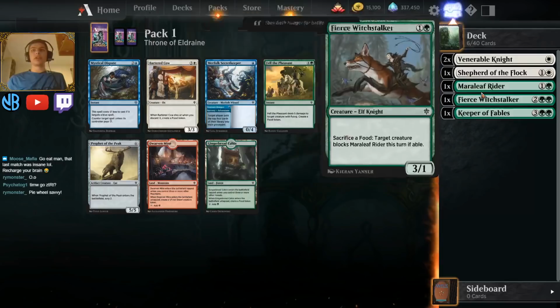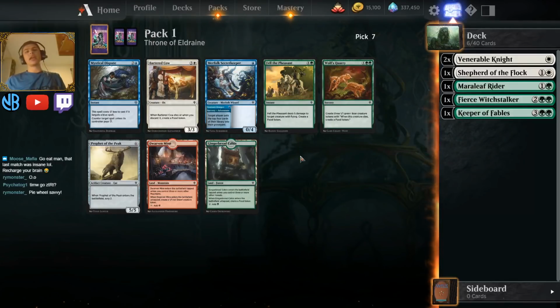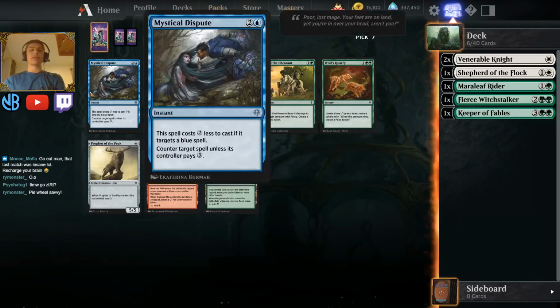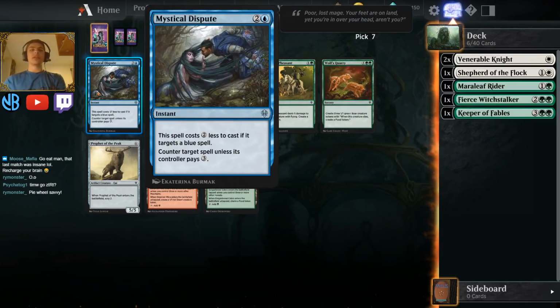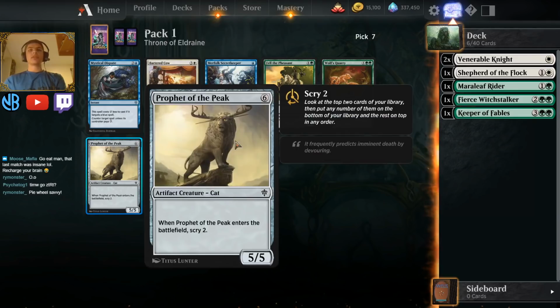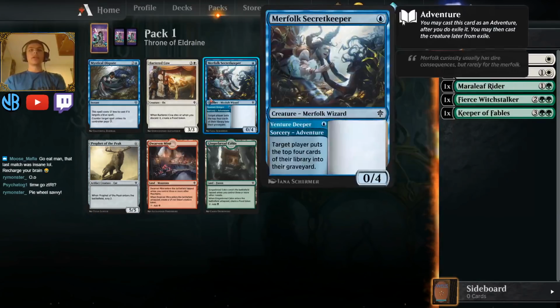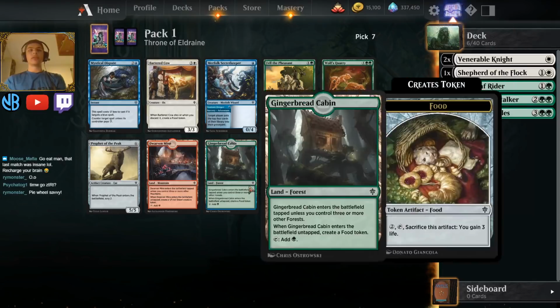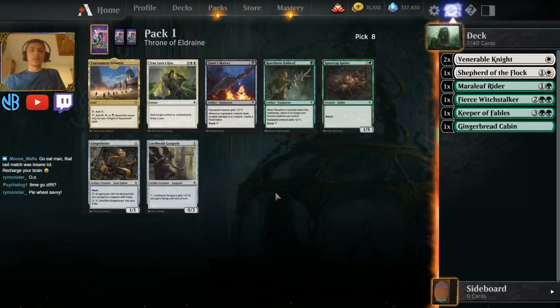It's going to be a pretty solid card. I might be a heavy green deck. Even if I run like an 8/8 plus a Gingerbread Cabin, the times that it does make me a food token are going to be huge, especially with things like Mara Leaf Rider. I think Mystical Dispute's not really a main deckable card. Prophet of the Peak is not really a card I'm ever really interested in taking. I already talked about Bartered Cow, and I think that you only really want to play Wolf's Quarry in a black-green deck, so we're going to get the Gingerbread Cabin going.